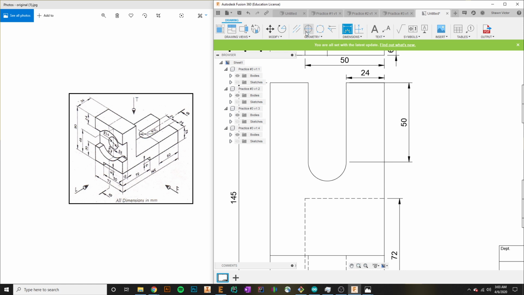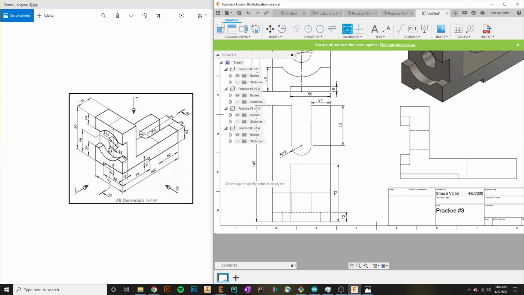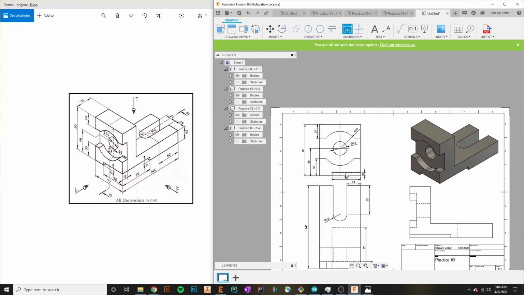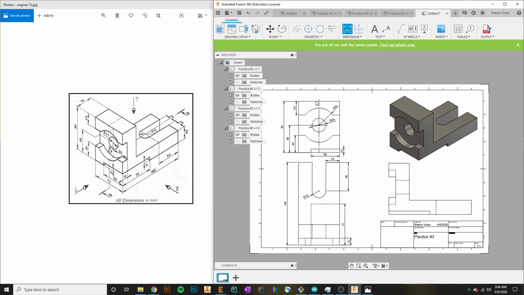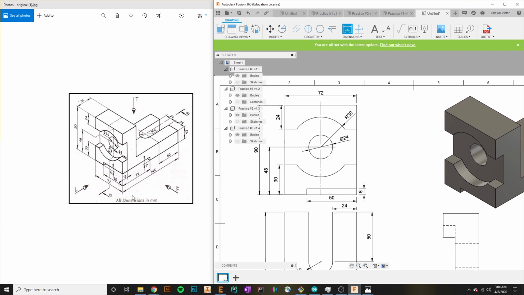Okay, I'm going to get a center mark right here, and then we're going to give it the radius. Just like that. Give it an R12. Okay. One thing we have not specified yet is the total height here, which comes out to 72. Okay. The 6 with the 12, we got the 72, you got 6.